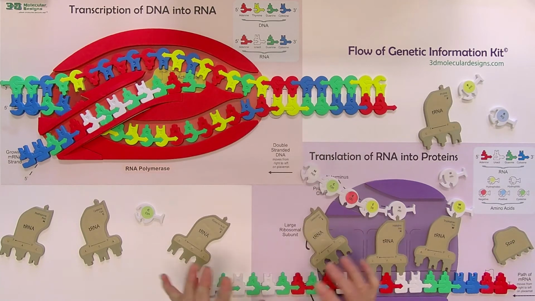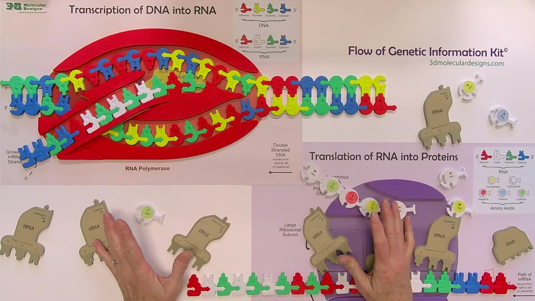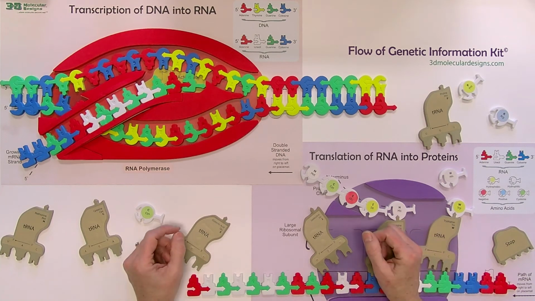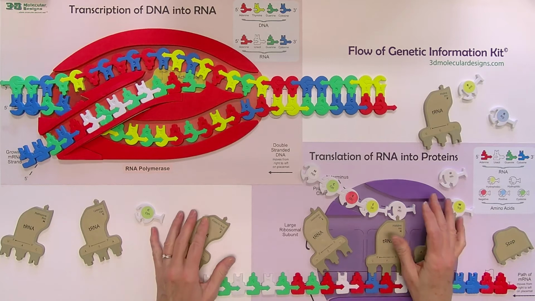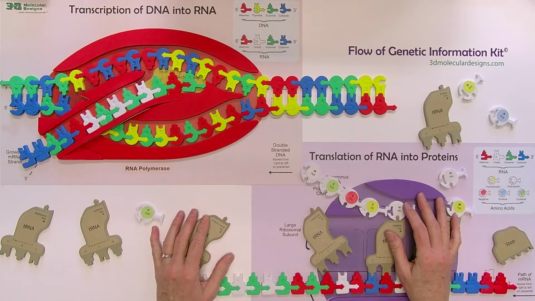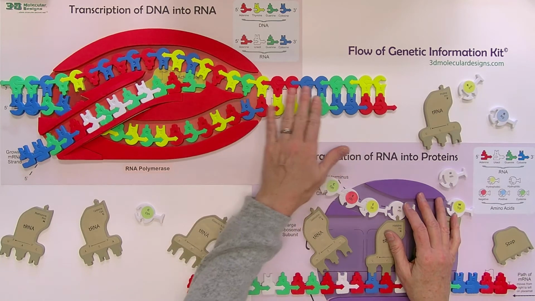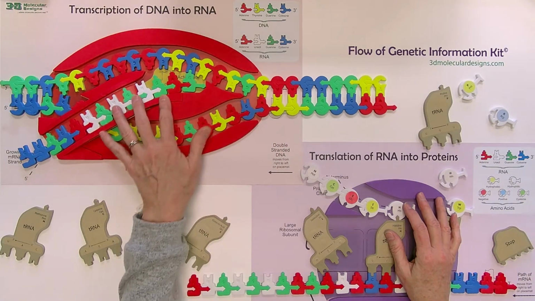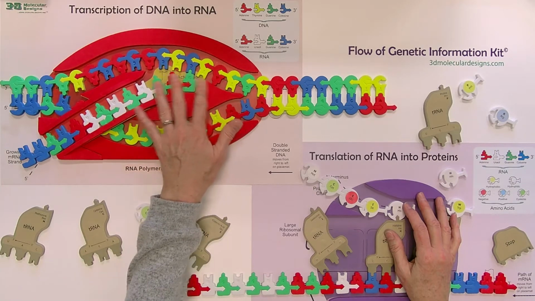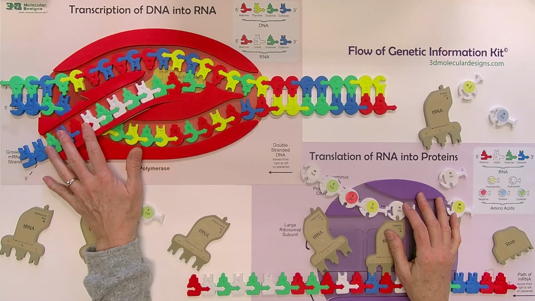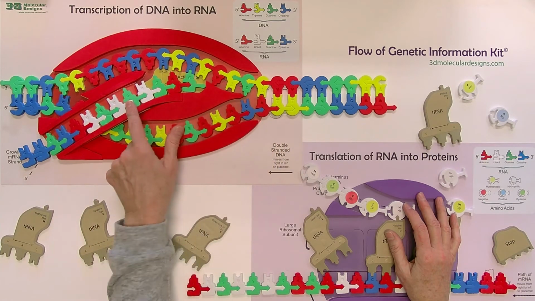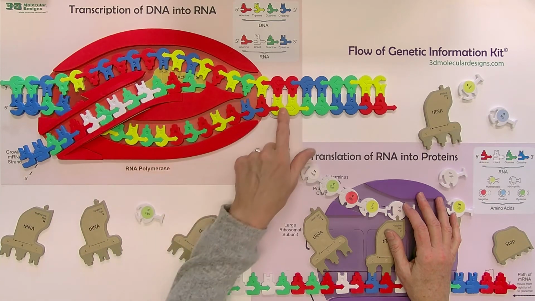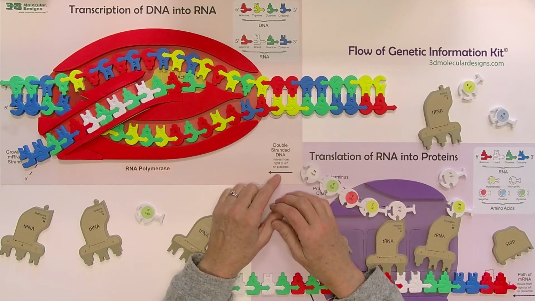All right, so I want you to feel really comfortable about complementarity because that is going to come up over and over again in this module. Now, in addition to DNA base pairing with itself, and RNA base pairing with DNA in order to form an RNA transcript, RNA can base pair with itself, and a DNA strand can base pair with itself.